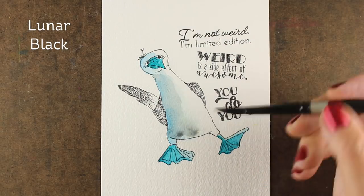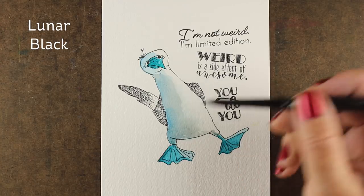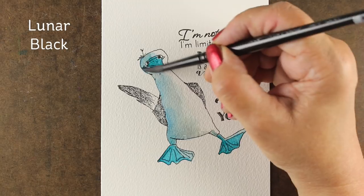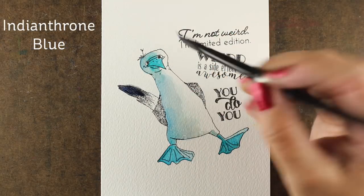So what I did was do a light wash of lunar black on top of it. And so I keep a little bit of that blue. It's not a dead gray that way, but it has a little bit more shading to it.